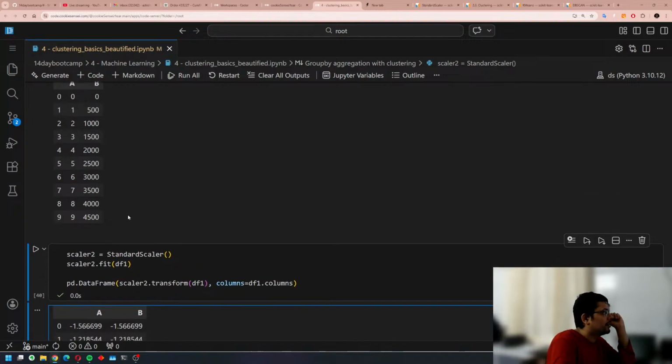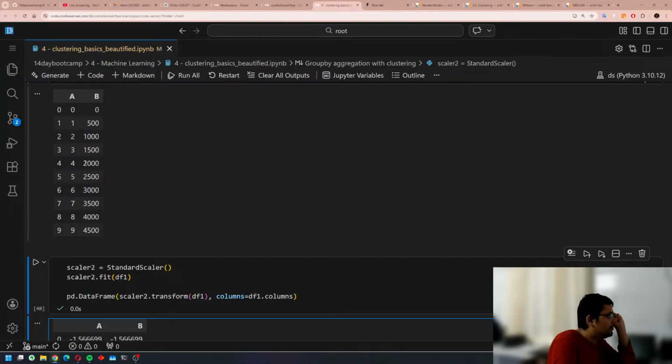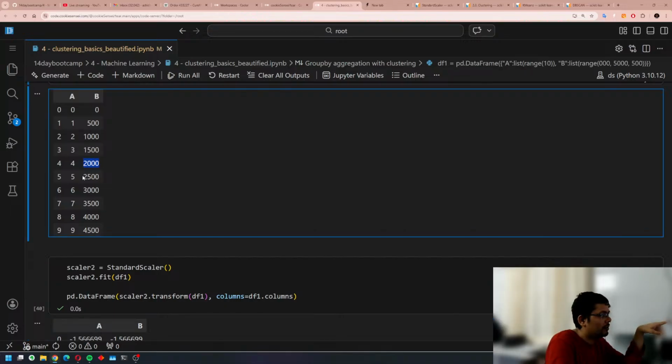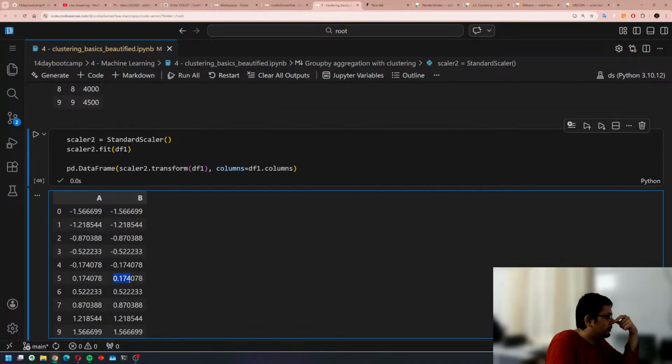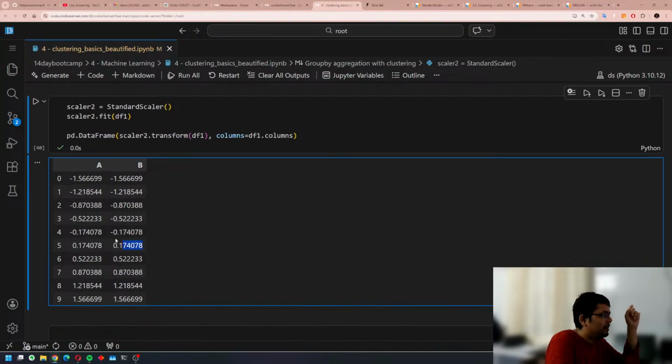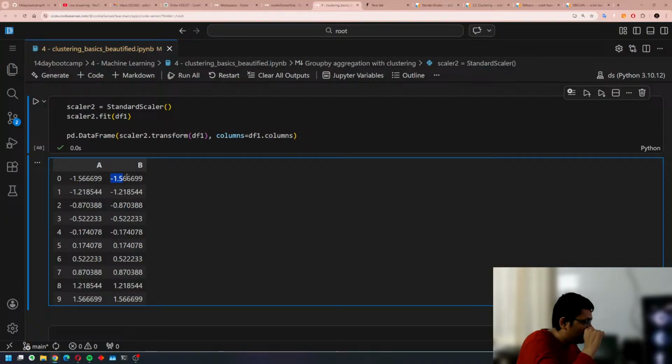And over here, around 2000 or 2500, we also have the value closer to 0. So the mean has become 0, with plus or minus standard deviation accordingly, and the entire range goes from -3 to +3. The point is, the range for columns A and B is now the same, so my model would treat both of these columns as equally important.